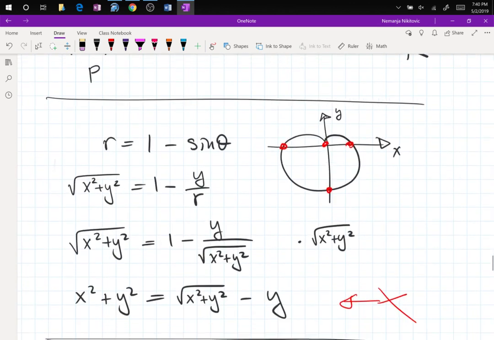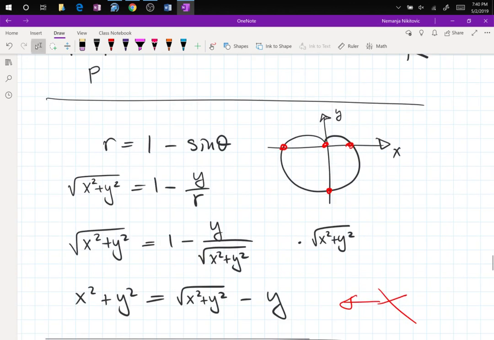For something that is as simple as 1 minus sine theta, you get that monstrosity. Go ahead, do your implicit differentiation for it. Every y has to have dy dx. The square root is a chain rule with all of this stuff inside. It's a living nightmare. Now, what about, can you convert the whole function from polar to... That's what we did. We did that, and that's why it was bad. Say they gave me a function in polar for that, and I convert it to linear. That's what I did, and it wasn't bad. No, it was bad. I was given polar, and I went into Cartesian, and it was a living nightmare.